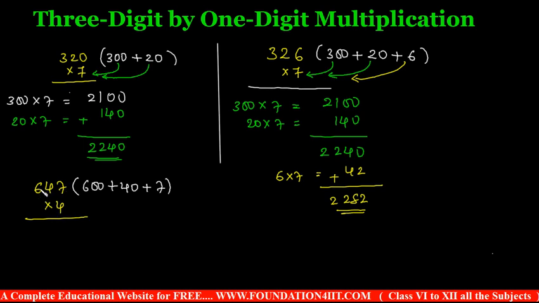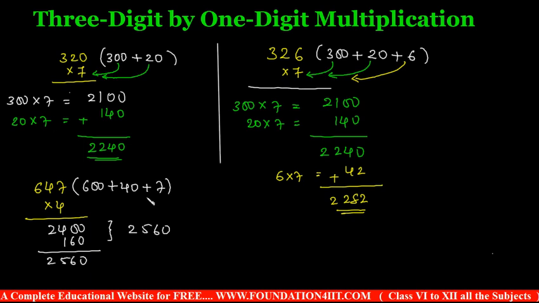647 multiplied by 4. 600, immediately 600 into 4 will come to mind. 600 is nothing so big, just 6 into 4. So in mind, 6 fours are just 24, two zeros, so 2400. Next is 40, immediately in mind: 40 into 4, 4 fours are 16, so 160. We can add this internally. 2400 we got previously, next 160 we got. Based on both, 2560. So for this 2560, keep it in mind and remember.